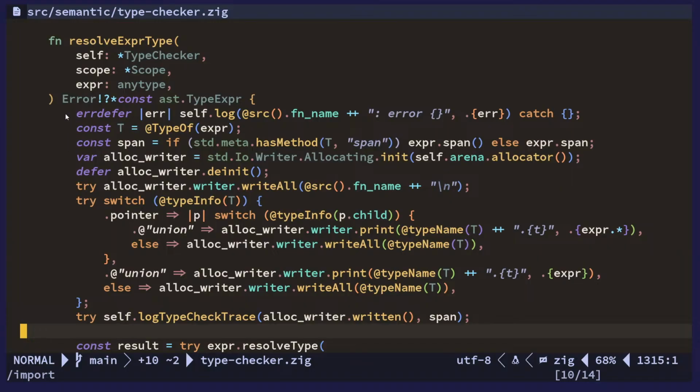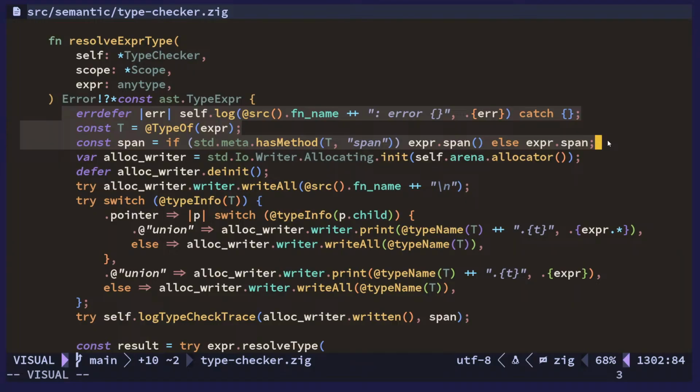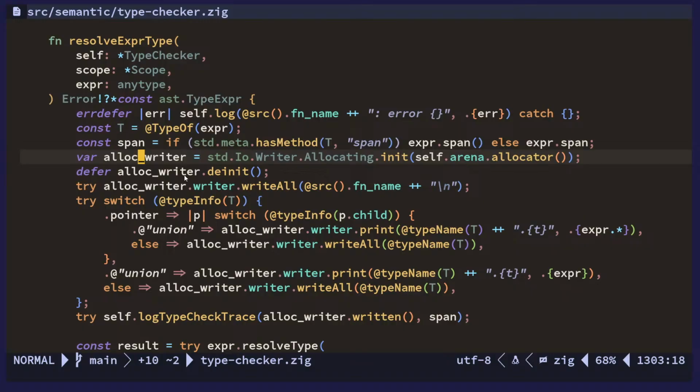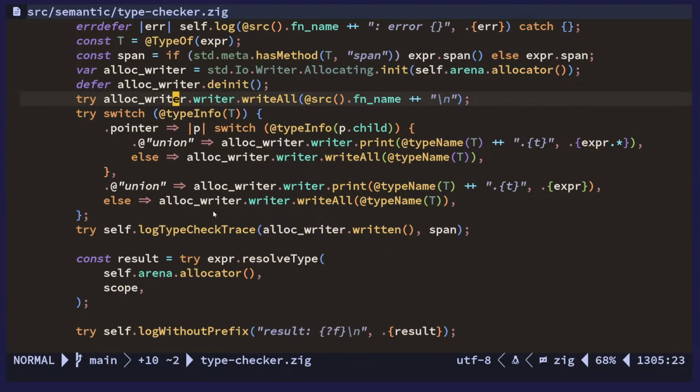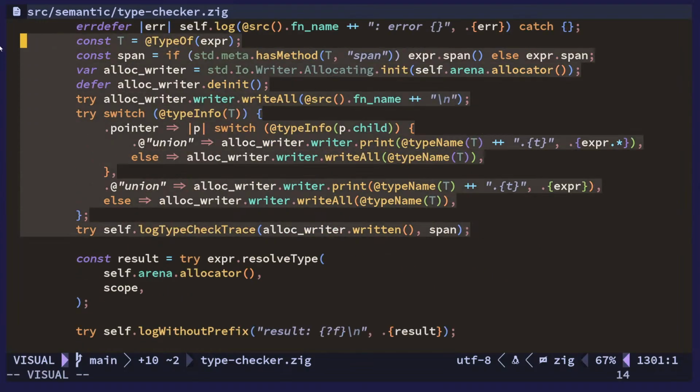Okay, this is just logging over here. We get the span, and we get a writer, and we write a bunch of things. I think this is only for logging.